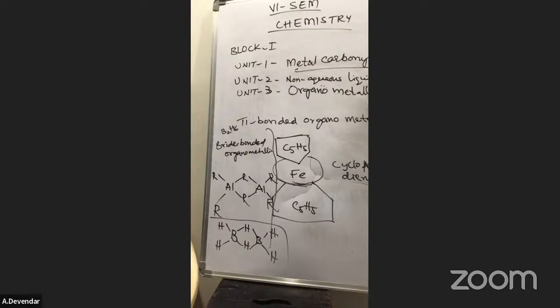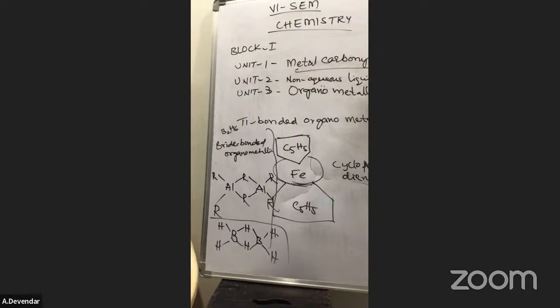See, this uses question is asked every time, and it is that important, because there are no other alternative questions. Why? Because we have only classification, preparation, and uses, and also types of organometallics. Only 4 short bits are there. That's why the compounds marked in black are very important in organometallics. So this is the third unit: mainly classification, types of organometallics, preparation of organometallics, and uses of organometallics. Only 4 bits are there.